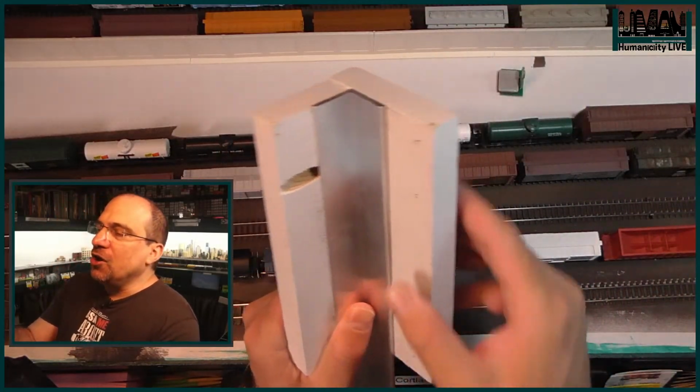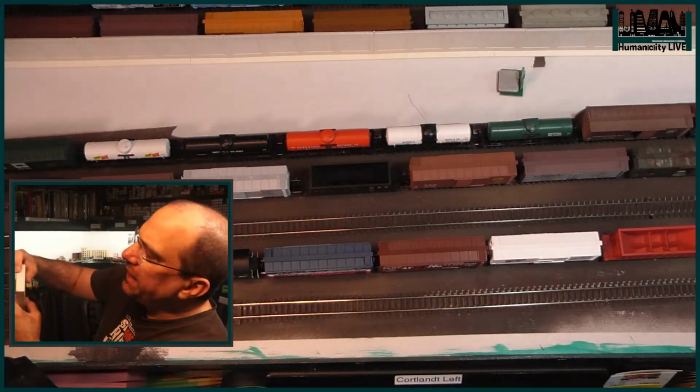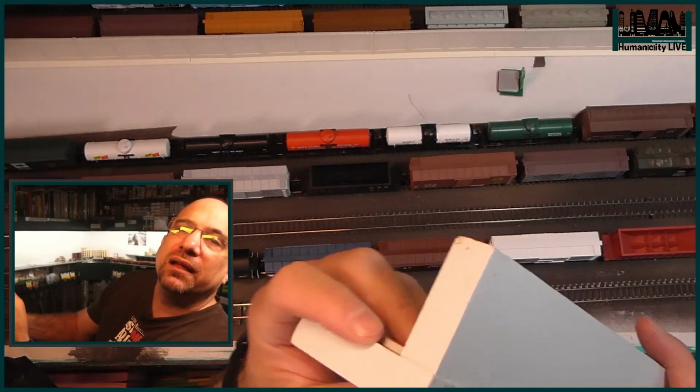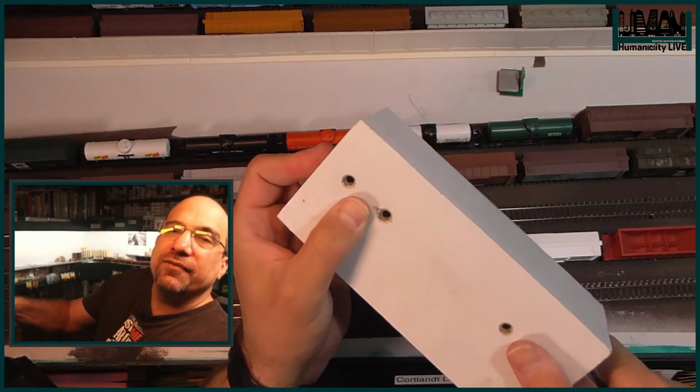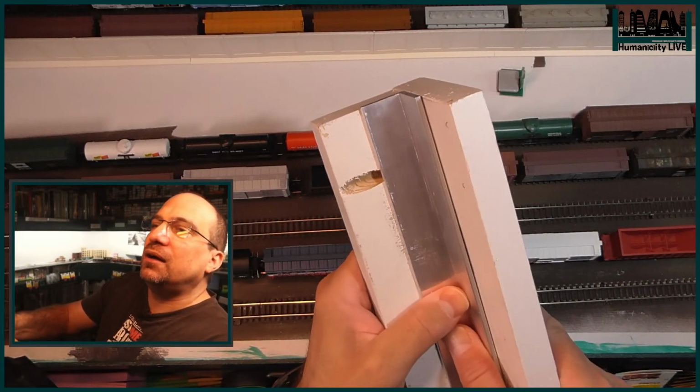Okay. So I can basically attach this to this, line it up with the edge here, and then I've got holes pre-drilled. So theoretically I'll do it.